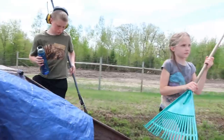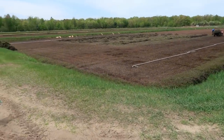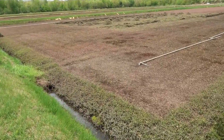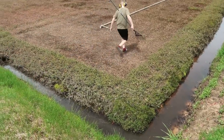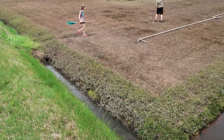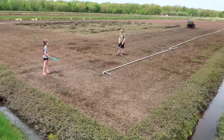All right, here we are, it's Thursday already. And Warren has been cutting vines. What that basically means is we have a couple beds that we'll be planting this year. Cranberries are a perennial. They live for a long, long time. Sometimes, though, you want a new variety for lots of different reasons. We renovate and tear up the old vines and replant and put down new vines.